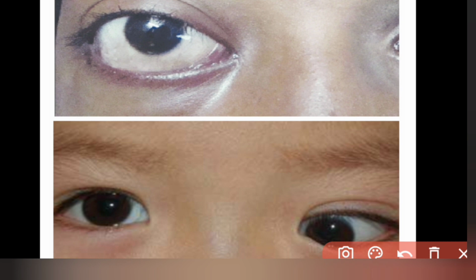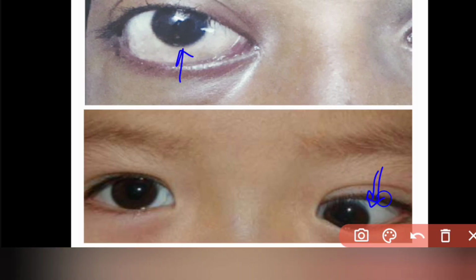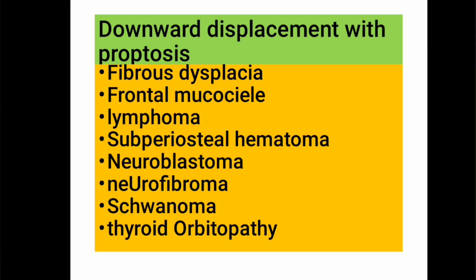whereas in proptosis the whole eyeball is displaced from its normal position. Depending upon whether it is forward and upward, or forward and downward, depending upon the direction of displacement, you can tell whether it's axial or non-axial. As you can see in these pictures, here the eyeball is pushed in the upward direction, right? Here it has come down and in. And in these pictures the eyeball has gone directly down. So all these are various examples of abaxial or non-axial proptosis.